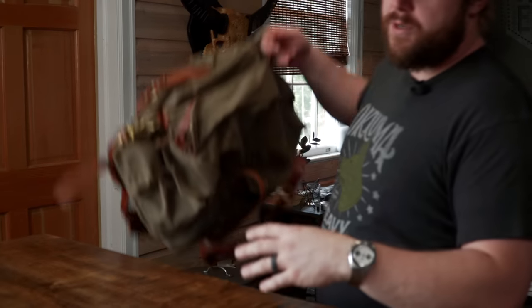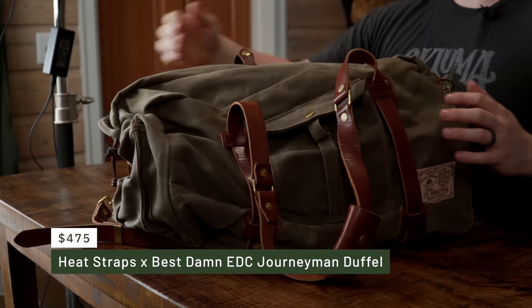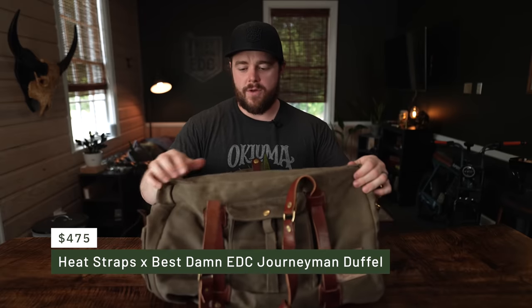Let's start with the bag that I pack all of my clothes in when I go. Typically I've been using duffels for as long as I can remember. Every time I buy luggage, my wife steals it. So I end up using duffels because she doesn't want a bag that doesn't have wheels. So I get all the duffels. And now since we're on the subject, this is a really, really sweet duffel bag that I'm excited to show you guys.